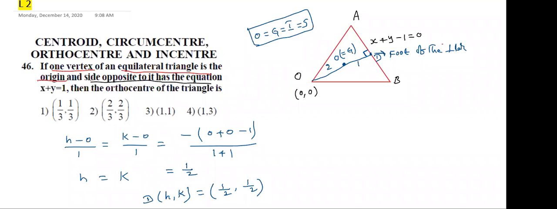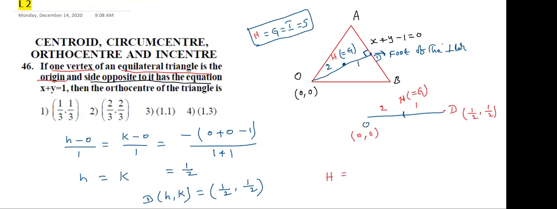Okay, students. Now here observe that this is O, origin. Here, orthocenter means I have taken O, change that. Orthocenter means take H. Now this is H, that is equal to the centroid. This is D. H is equal to the centroid only. The centroid divides OD in the ratio 2:1. Here we know the points are 0, 0, and D is 1 by 2, 1 by 2. So H divides OD in the ratio 2:1 internally.